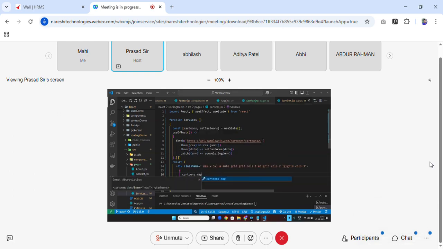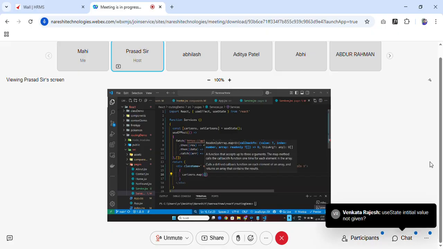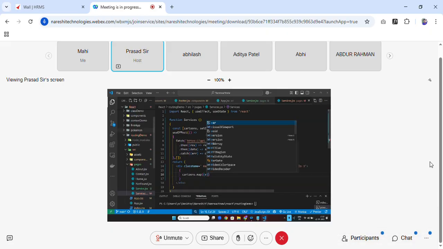This is not new. We did this kind of program earlier also. We did basic OTT, the same thing. We did basic cart, the same thing. We did recipes. Now here I'm getting it. Sorry, I forgot to give the initial state value, which is an empty array. Correct.